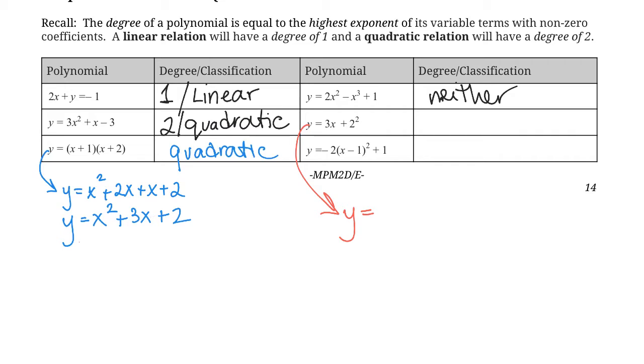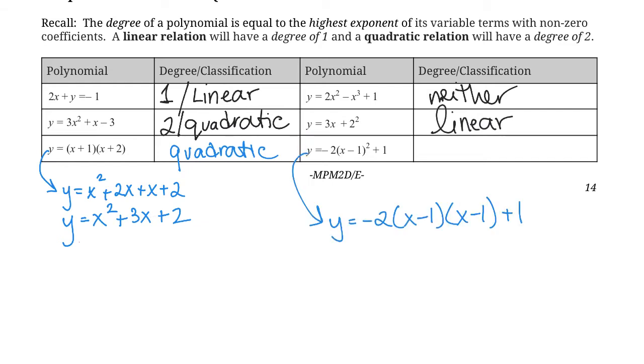With our next equation, again, we don't have an equation that is given to us fully simplified. We've got 3x plus 2 squared. So sometimes students jump the gun and they see that exponent of 2 and they automatically classify it as being quadratic. However, you need to be looking at exponents on what we call variable terms. So 2 squared can actually be further simplified, and it can simplify to 4. So really this equation is y equals 3x plus 4. And then if we're looking at our highest degree, that would be the exponent of 1 that is attached to the x. So that means that this is going to be linear.